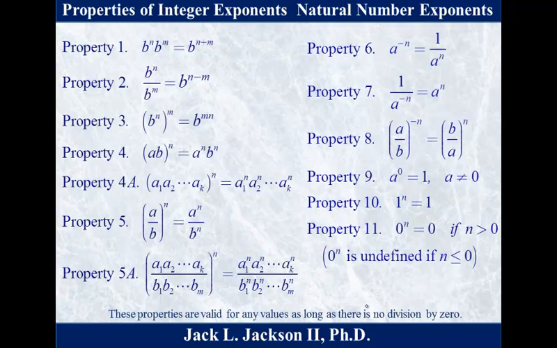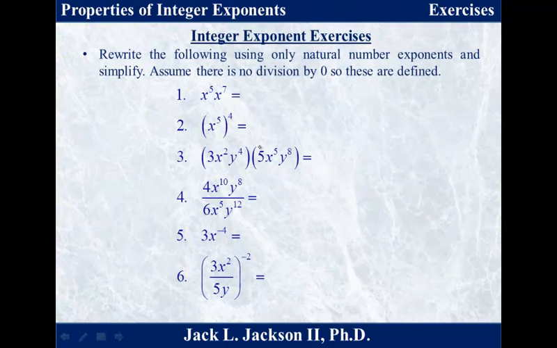At least they work for integer exponents for sure. And ultimately they're going to work for others. So now let's put these to work here. And we're going to assume in these examples that there's no division by 0. So in that case, some of the variables can't be 0. For example, right off the bat, in number 6, y can't be 0, or you couldn't evaluate the expression to begin with.